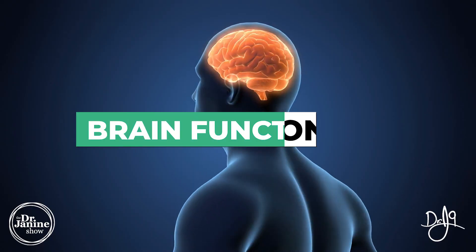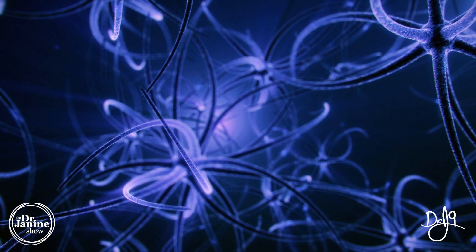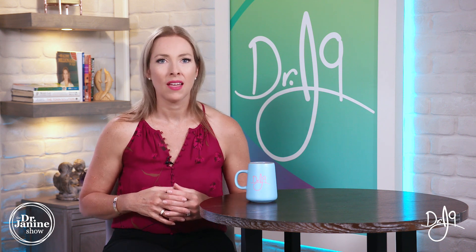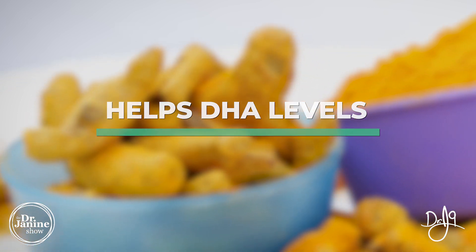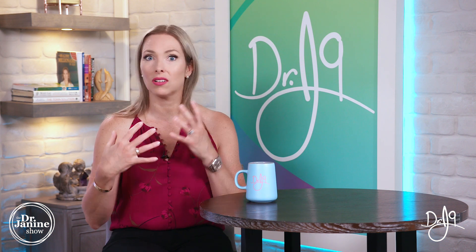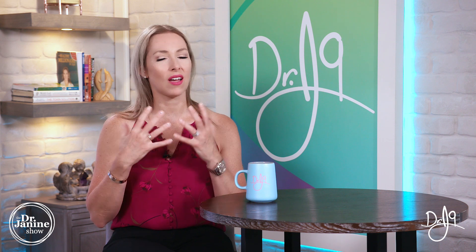Turmeric and the science behind it also helps with brain function — specifically helping to increase something called BDNF, and those feel-good hormones. It has been proven that turmeric helps with serotonin and dopamine levels, so it can be potentially used as a natural antidepressant. Interestingly for vegetarians and vegans who may be compromised in their DHA levels, this study showed that curcumin actually boosts DHA levels in the brain — important for anxiety disorders, brain function, circadian rhythms, and making sure that leptin signaling is happening appropriately.